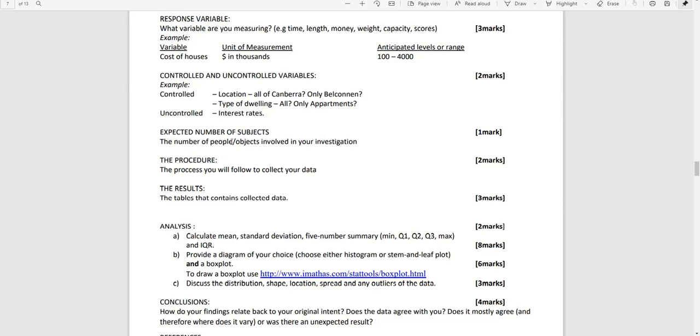Number of subjects or people involved in your investigation. So if it's just you because you're throwing 2 paper airplanes, or if you and another person, so you want to find out who throws paper airplanes better. You have one design for paper airplane, you go, well, who throws it better?